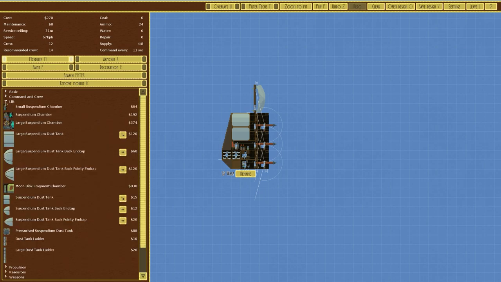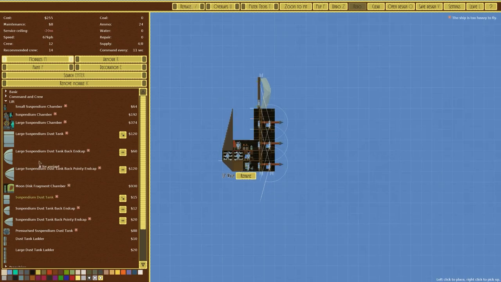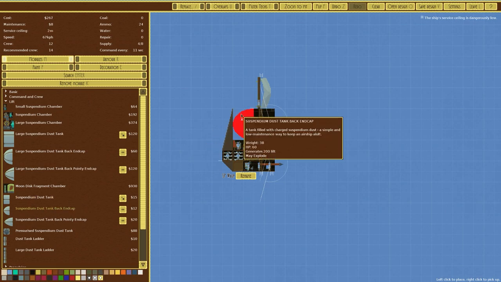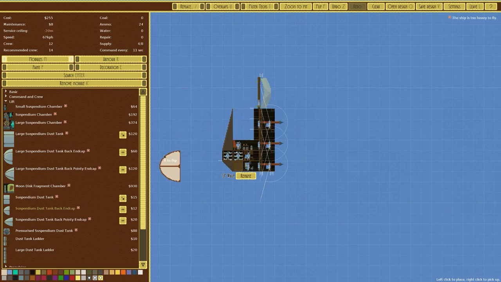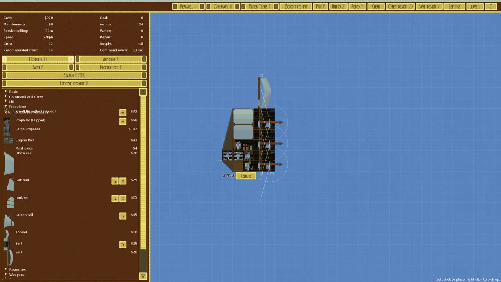Yes, I think so. Lift. Cheapest is 15. We could go to 12. We could remove that and put an end cap on instead. Service ceiling of 2 meters. Not ideal. If I remove these, though, we can get it to 8 meters. No, it's not worth it. So undo, undo, undo, and there you go. So yes, we could cheapen out a bit, but 31 meters is, even at this stage, a bit strange.